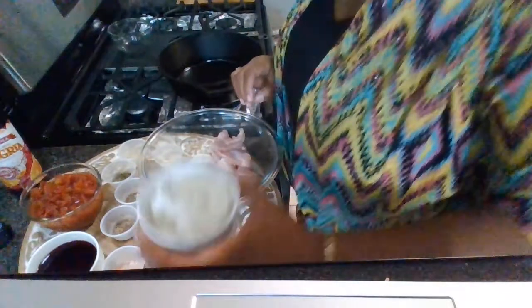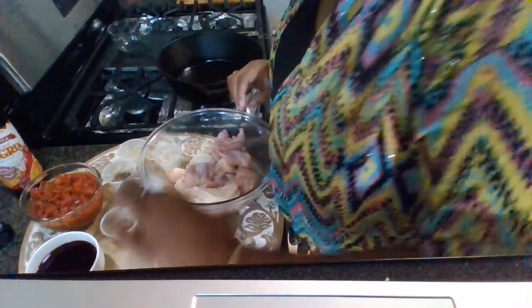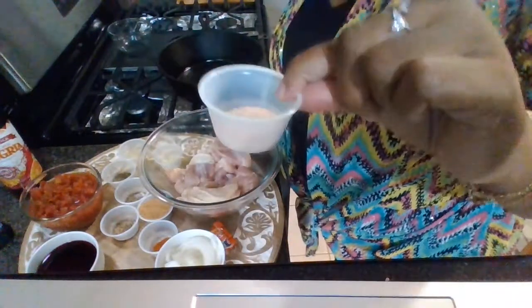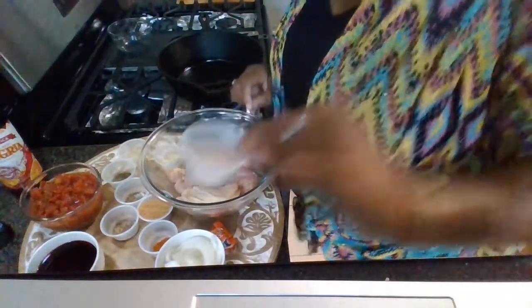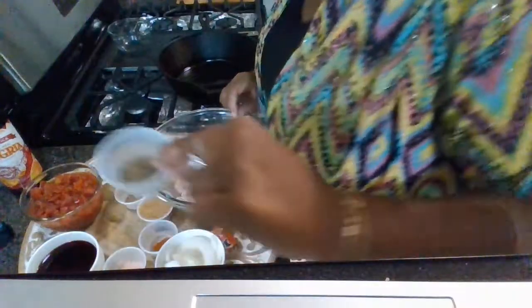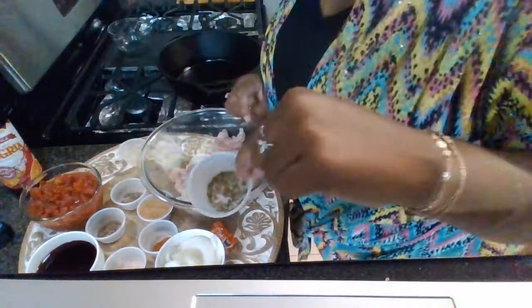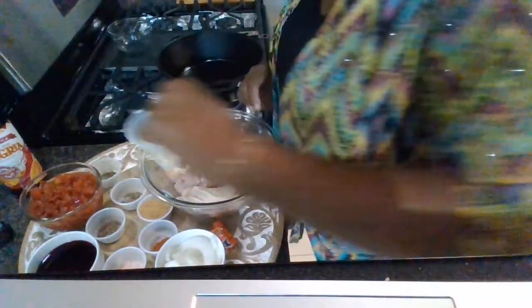I have a 1/2 of a large onion. I have about 1.5 tablespoons of pink salt. I don't use this very often, but it's good if I'm wanting to use salt. I have a teaspoon of black pepper, about a 1/4 teaspoon of oregano and a 1/4 teaspoon of parsley. I have about 2 tablespoons of lemon juice.